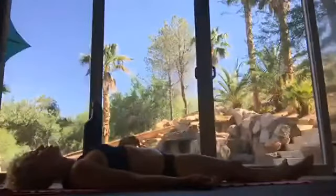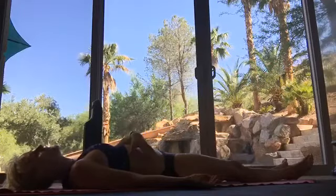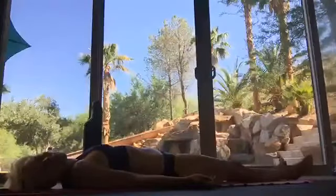Heels touch. Toes fall open. Take a moment. You just flushed the toilet in your body. Cleaned out your ascending colon on the right, descending colon on the left, transverse colon. That's the one that runs horizontal. That's where stuff gets stuck and causes diseases. So that's why that one's very uncomfortable. That's the one that you need to do. You need to stay with that one.